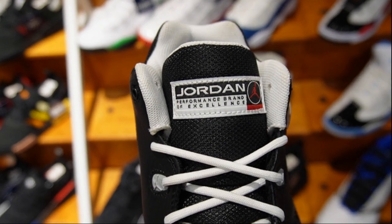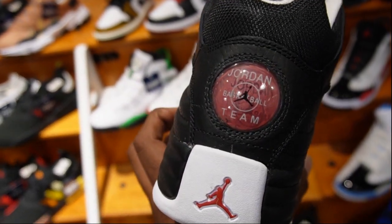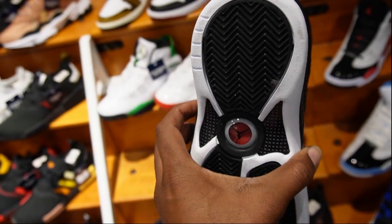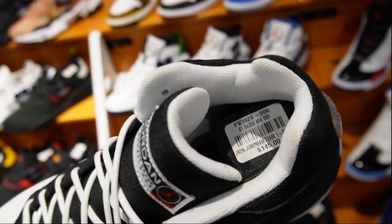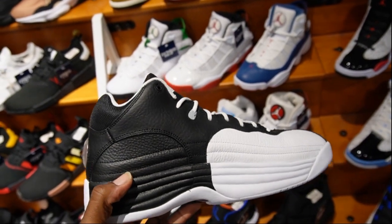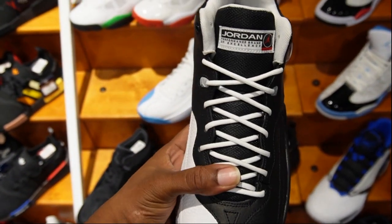Again, at $145, that's why they sitting, in my opinion. But if they get dropped down 25, 35 more dollars, hey, it's gonna be a hot selling shoe. It's gonna be a shoe that a lot of people is gonna wear when the recession goes and money starts flowing more into the economy and people start spending more money on things like shoes. This is going to be one of the Jordans that I think is going to be on a lot of people's radar. And even if they're not in the stores during that time, they're going to be very expensive online, man.